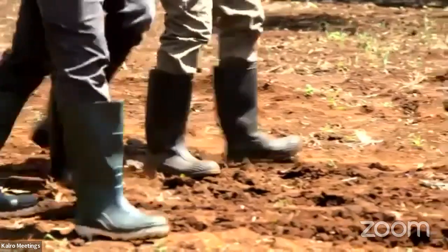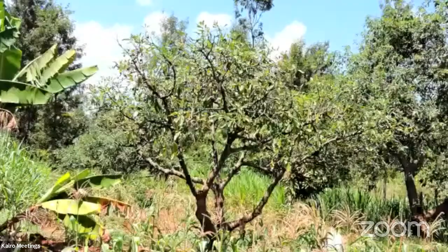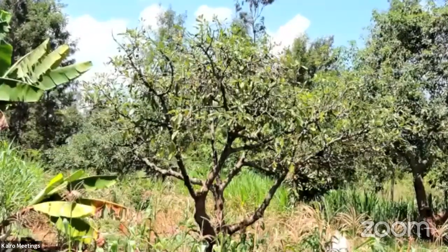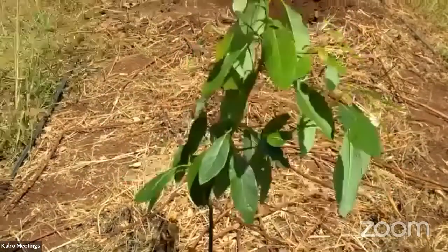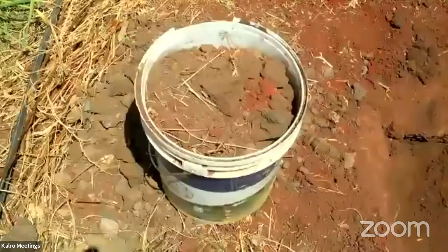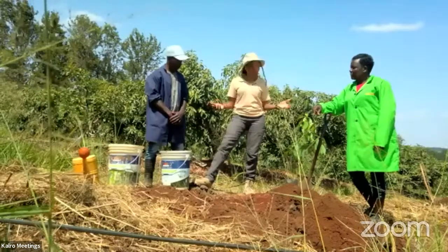Before we get to our surprise, Kangebe needs to dip his feet in a foot bath to make sure he doesn't carry any soil from the diseased trees. And here is the surprise. Bridget's brought some grafted disease-free seedlings, all ready to plant. So Bridget and Kangebe, we're finally here. So it's time to plant. Are you ready? Yes, we are ready.